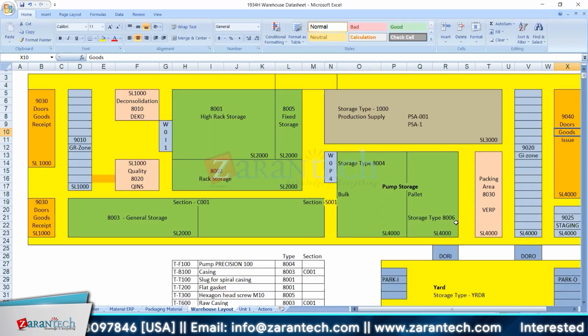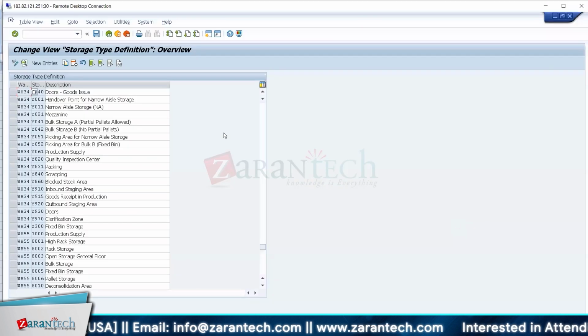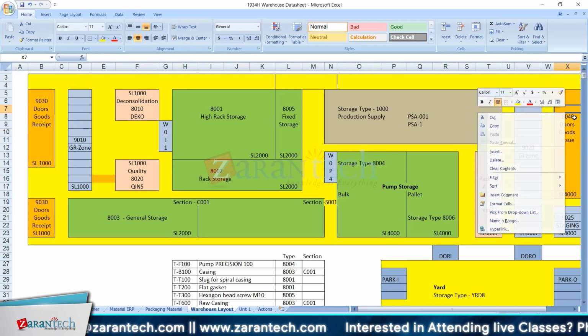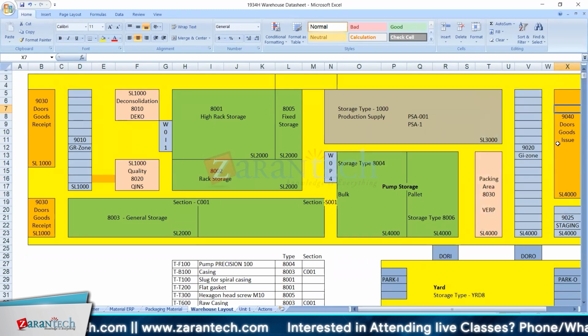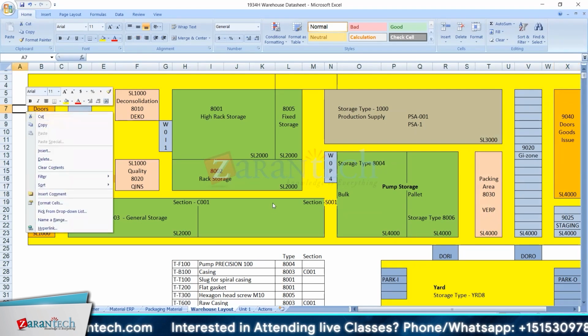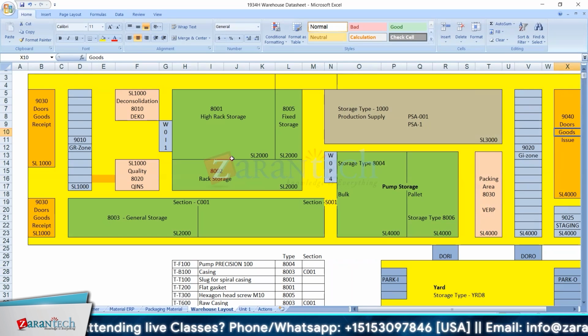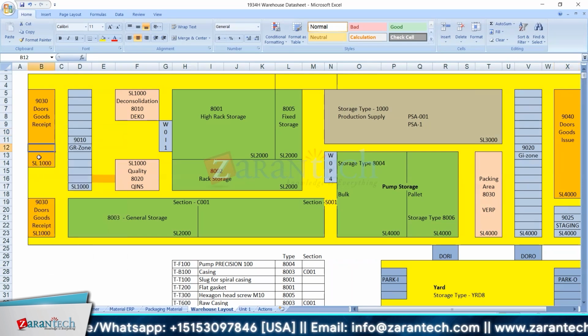Here you can see there's a separate door for the outbound. The trucks come into the warehouse from here, and the ones that pick the material from the goods issue area go out from here. It can have both the same as well, depending on your structure. It's not mandatory, but ideally it generally happens this way. You may identify that they are in the same area, but you may allocate some to outbound. You can do that as well.